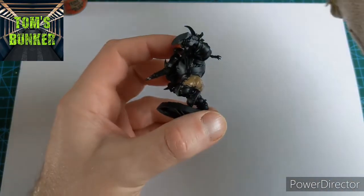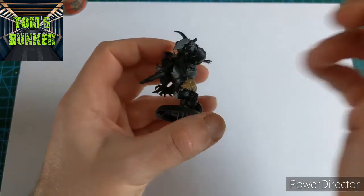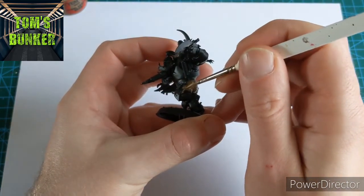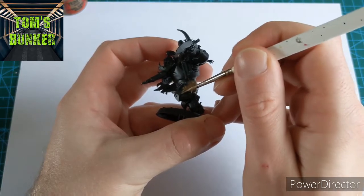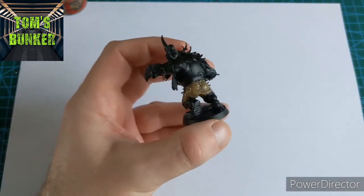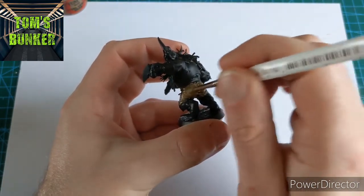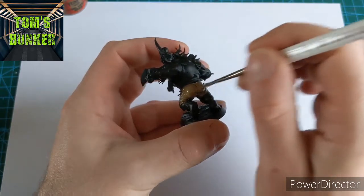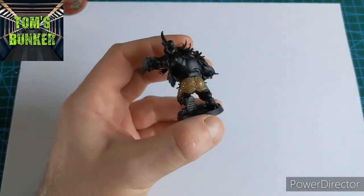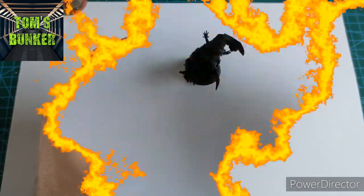Obviously at this point he has skin as well, doesn't he? There we go, I'm getting there. Nice and easy. Keep building up those layers of colour. Okay, I'm going to finish that bit off and then come back to you.